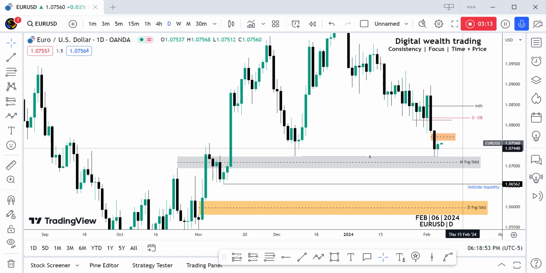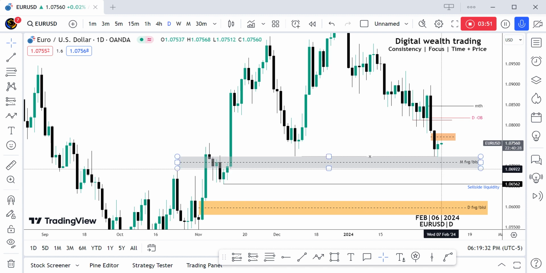Now, since the weekly projection is bearish, I would like to say I don't have a bias tomorrow. That is, I don't know if it is going to be a bullish or a bearish day. But I do know all the liquidity pools in price, and I will be observing how the market reacts to them. Then if it makes more sense to me on a lower time frame, I can go in with the minimum, with the least amount of risk. What I mean is that going into tomorrow, I don't have a bias.